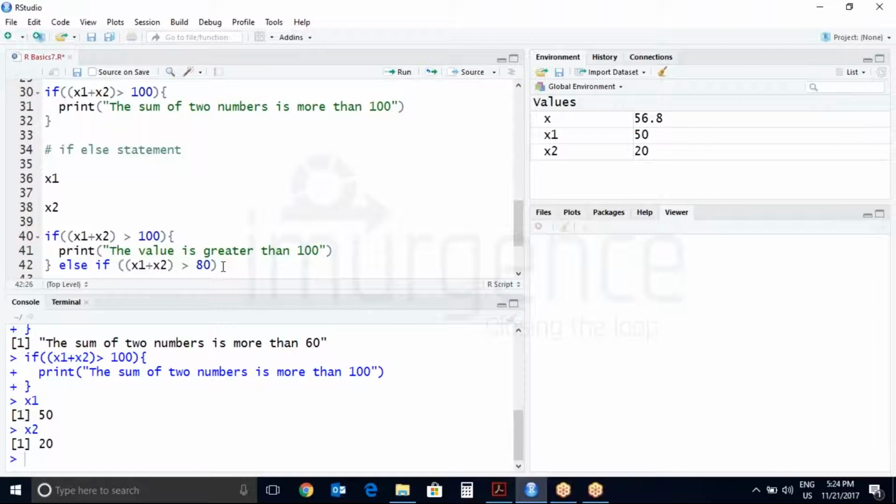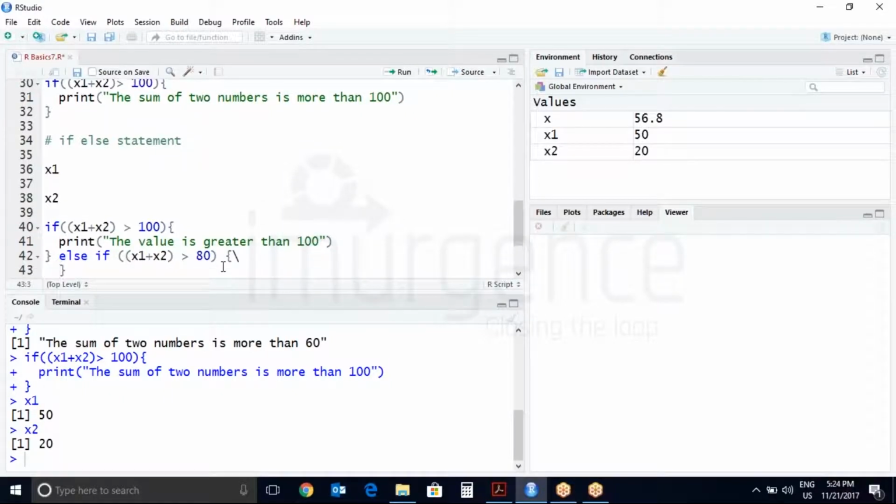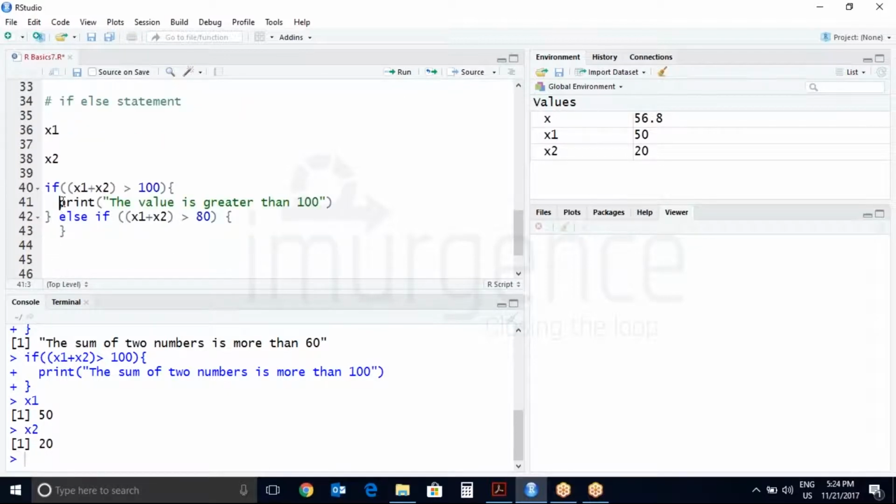Then followed by curly braces. Then I'll print the same statement. I'll just change a few words now. Press enter, Control V. Print the value is greater than 80 instead of 100. Now let's try again else if.